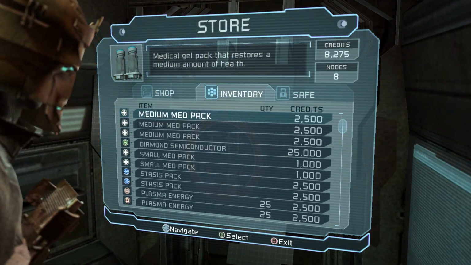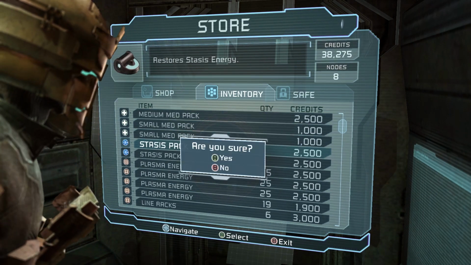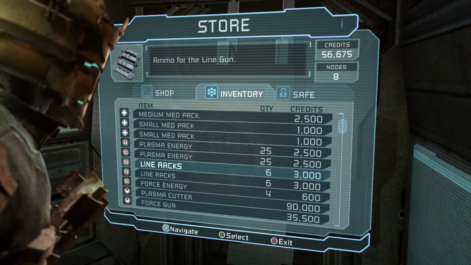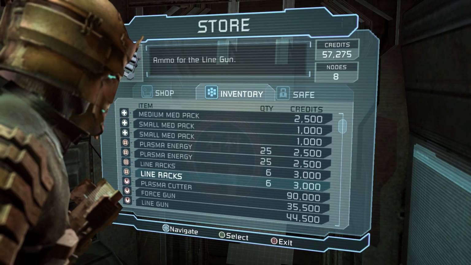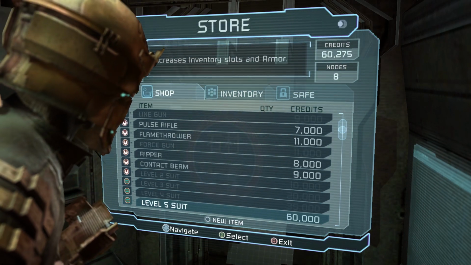Alright, I think I need 60,000 for that, so... Diamond Semiconductor will help. That's sold for 25,000. Get rid of most of these line racks. I like to keep 12 around and 50 plasma energy for safety. I don't know if you picked up on that habit. I'll get rid of one more line rack set. And that gives us just enough, so perfect.